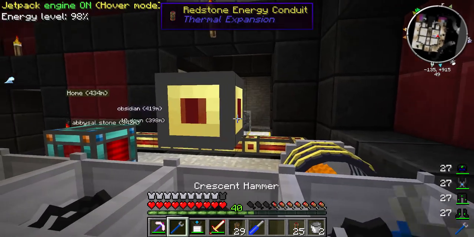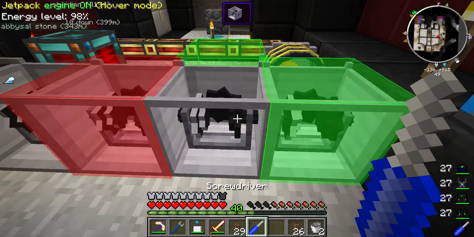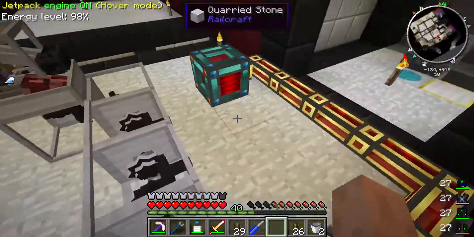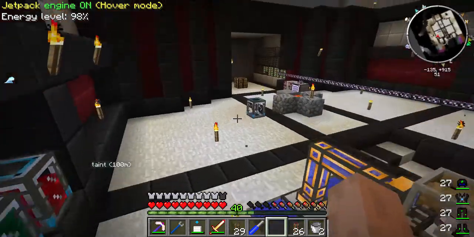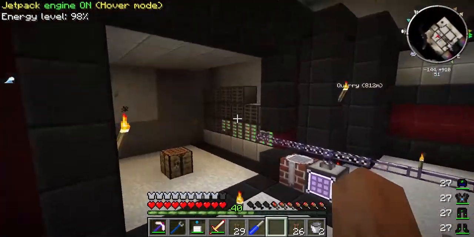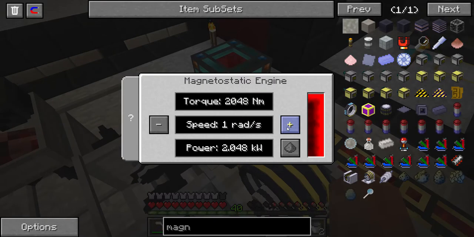This one's not. Oh. There we go. So that looks like it works. Let's grab some more magnetostatic engines and try this out again. Alright, so I built 4 more, so let's try this.